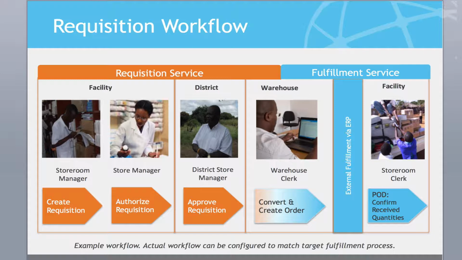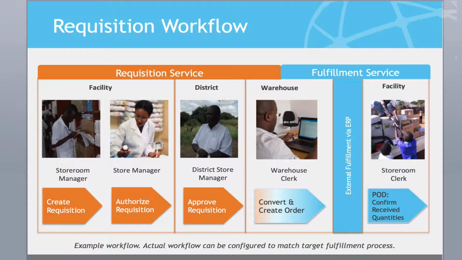To start, I will log into OpenLMIS as a storeroom manager. The storeroom manager role may go by another name, such as a facility officer, data entry personnel, pharmacist, or something similar. The first step is for the storeroom manager to create a requisition and report on the stock levels and transactions from the last period or month, depending on the replenishment cycle. As the storeroom manager, I will submit that requisition.